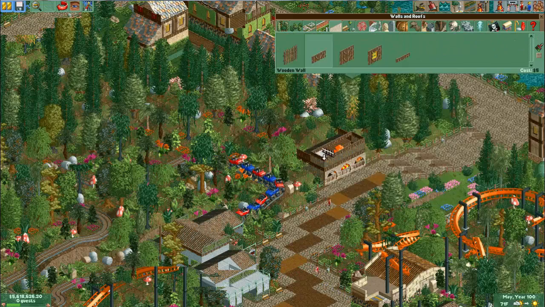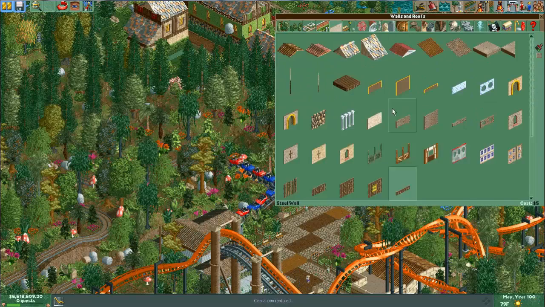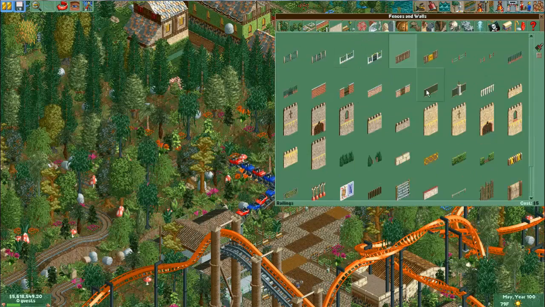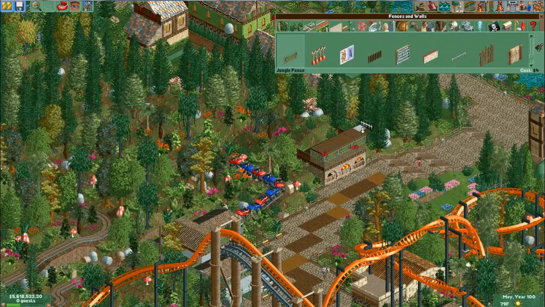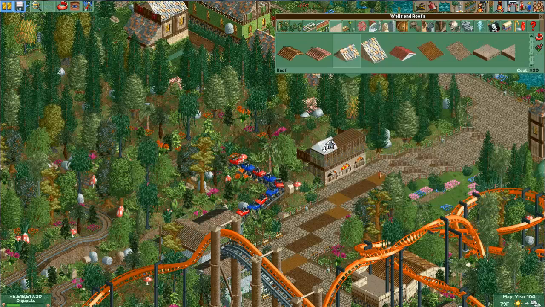For example, we start of course with the Forgotten World district or area, and then we will move into other areas of the park and add some merchandise there too.